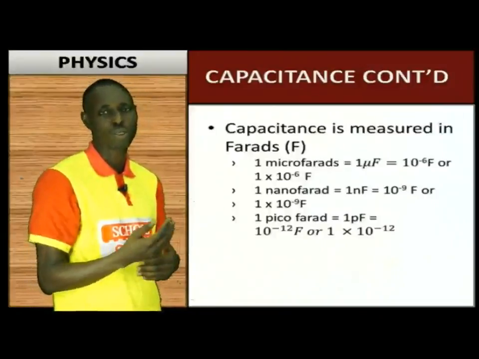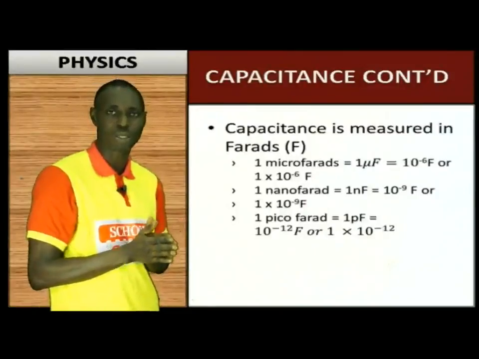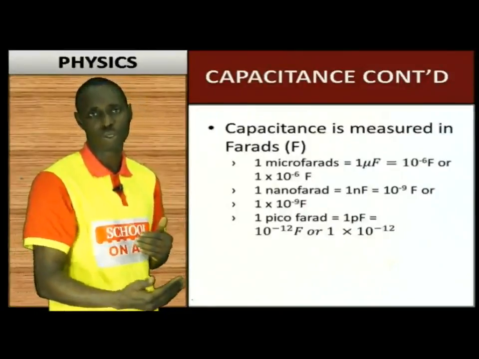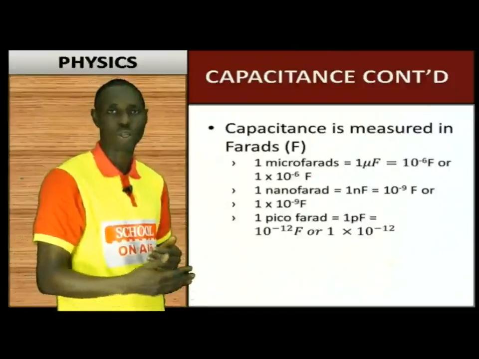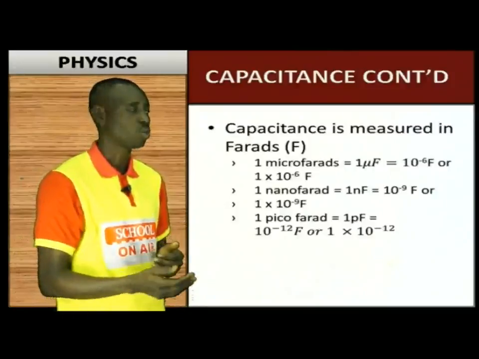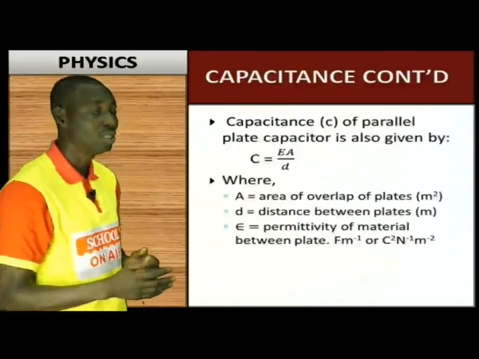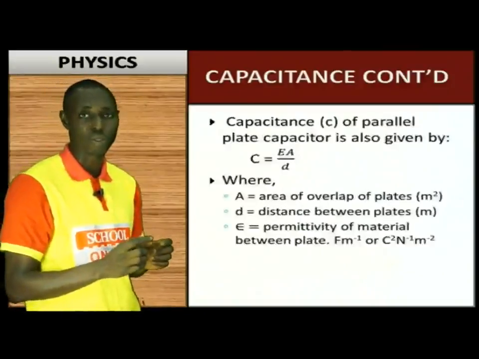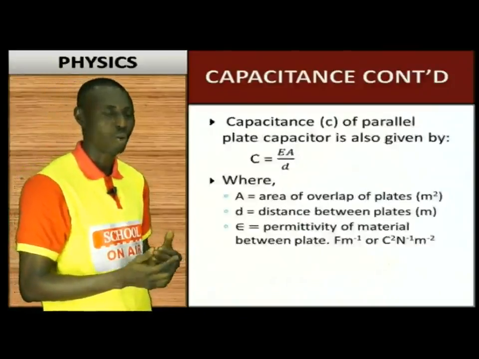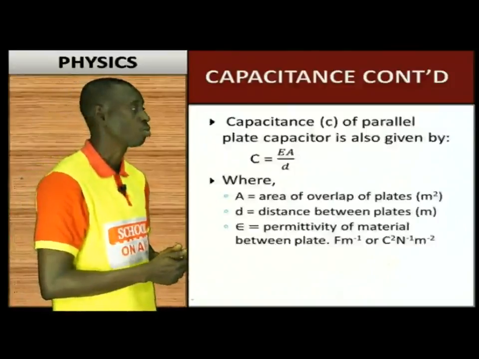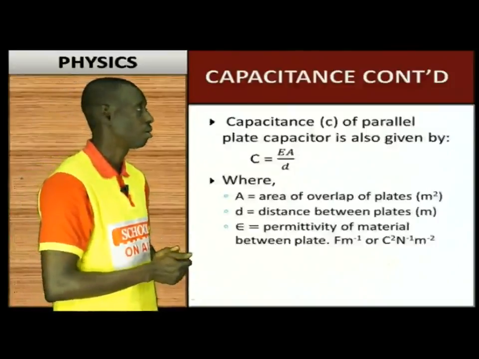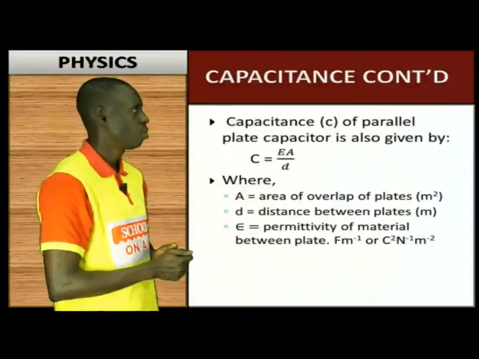And these are very important because in questions that have to do with capacitance, we introduce these shortened forms to make it easier for us to answer questions. So it's very important for you to know these units of measurement and their conversions when you are doing your calculations, as they have to do with the capacitance of a capacitor.